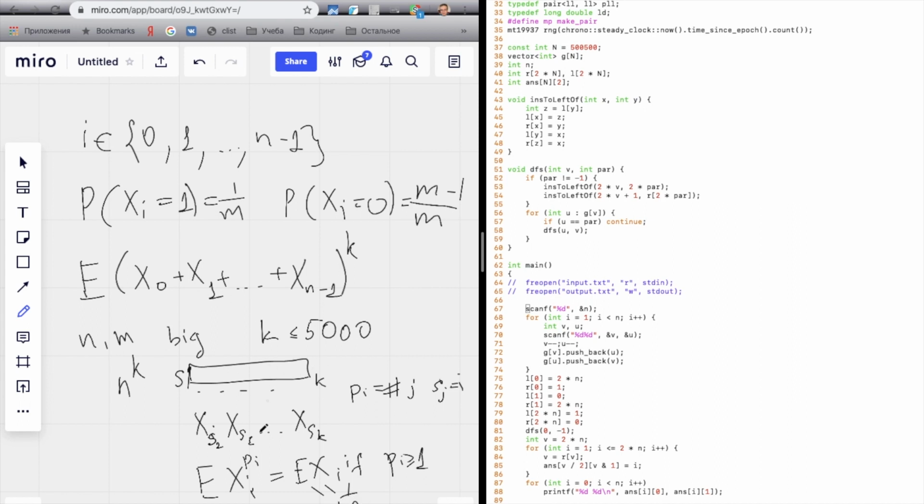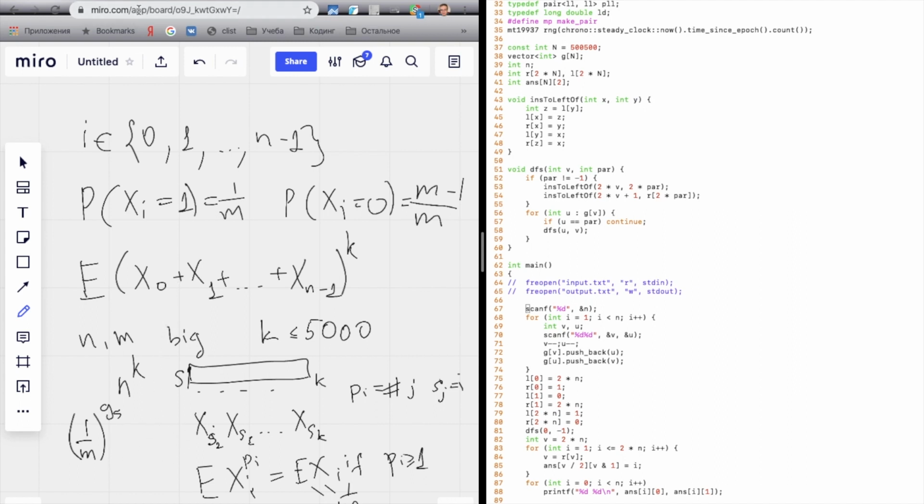So the expected value for one such string is the product over all non-empty groups of 1 over m, and this is 1 over m to the power g of s, where g is the number of non-empty groups.